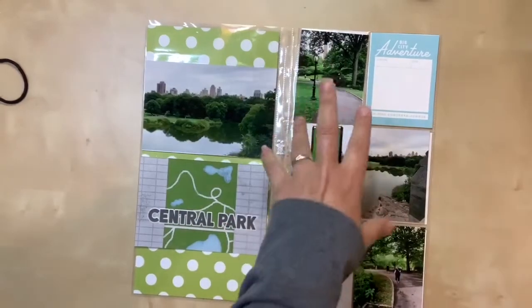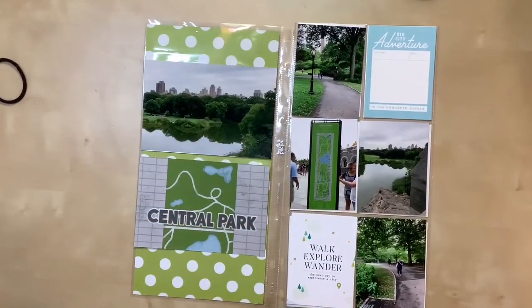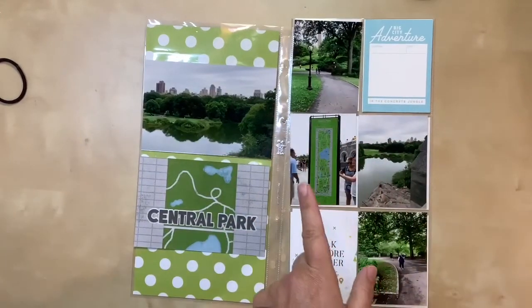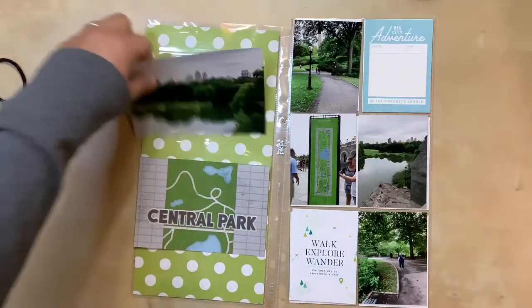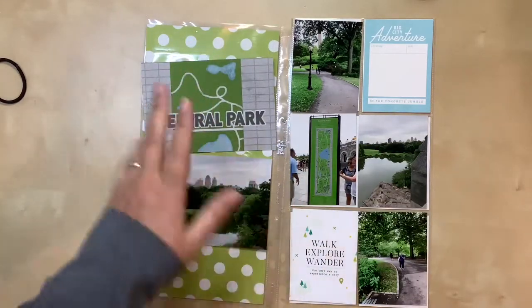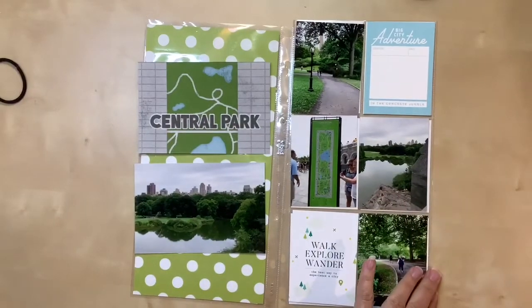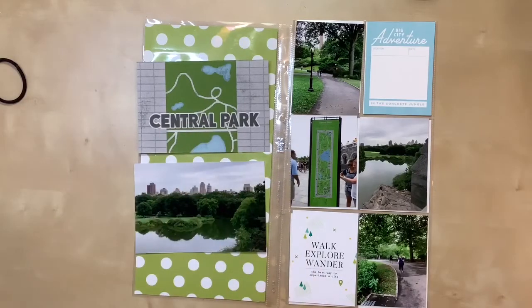I have laid out the photos and pocket cards on the right hand side, and I think this may be the configuration that I go with, but I reserve the right to change my mind because I don't even know how I'm doing this side. I may do it this way. I may switch it so that Central Park is towards the top, which effectively becomes the title here, and then do it this way. I'm not sure, but I think this is what I'm going to do on the right side for now. And then over here, I'm still on the hunt to find the background paper.